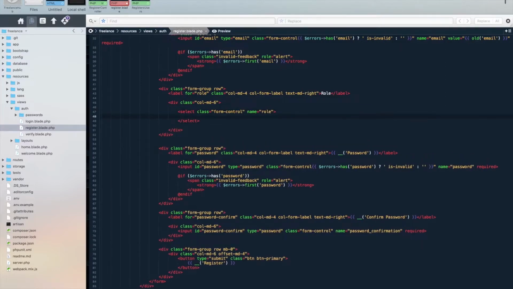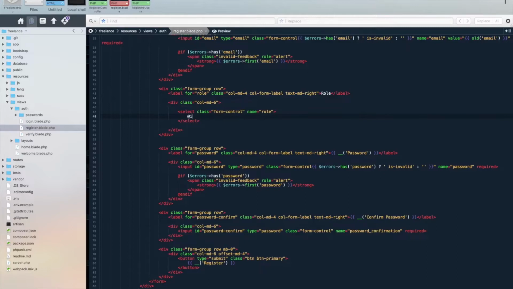Okay, and now we need to pre-fill our options here. Now the Blade templating engine has a shorthand to do some items that you might do in PHP without actually opening PHP. And one of them is a foreach. So we can do a foreach loop within Blade. However, it's probably best for us to again check that we've actually got values within our role options array.